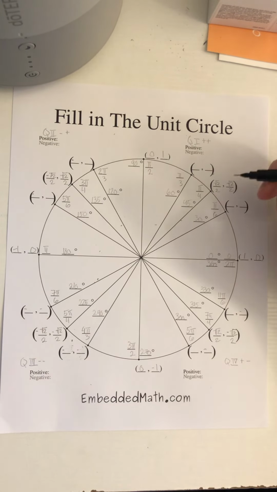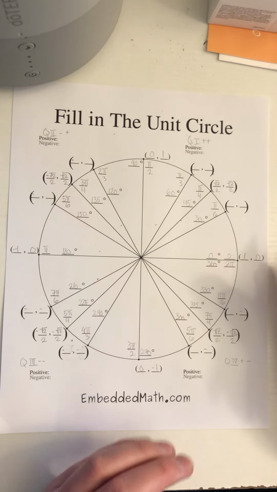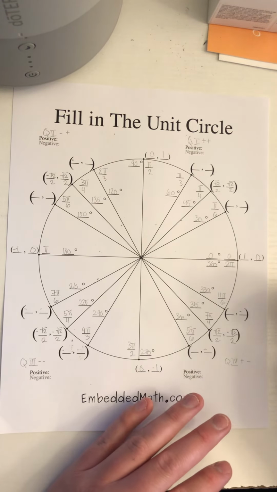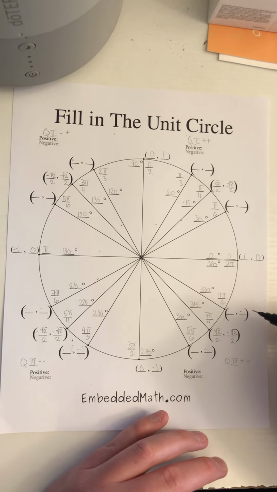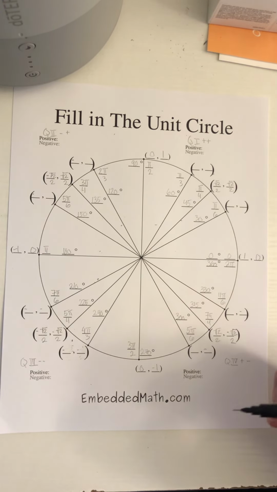Alright, so we know every middle term is going to be square root 2 over 2. And then if you remember this pattern, you're going to make your life a whole lot simpler. So the next terms are either going to be square root 3 over 2 and 1/2, or it's going to be 1/2 over square root 3. So you're going to be missing one. It's not going to be square root 3 over 2, square root 3 over 2. It's going to be square root 3 over 2, or it's going to be 1/2.